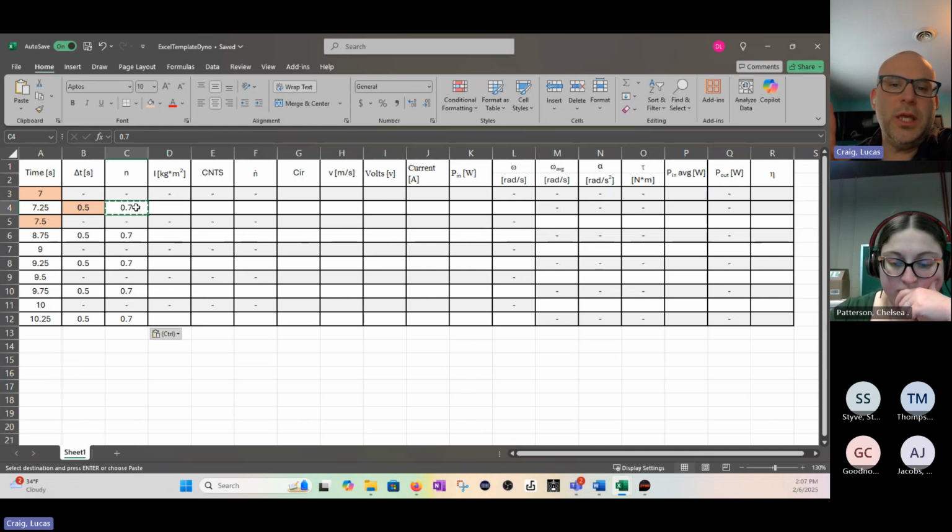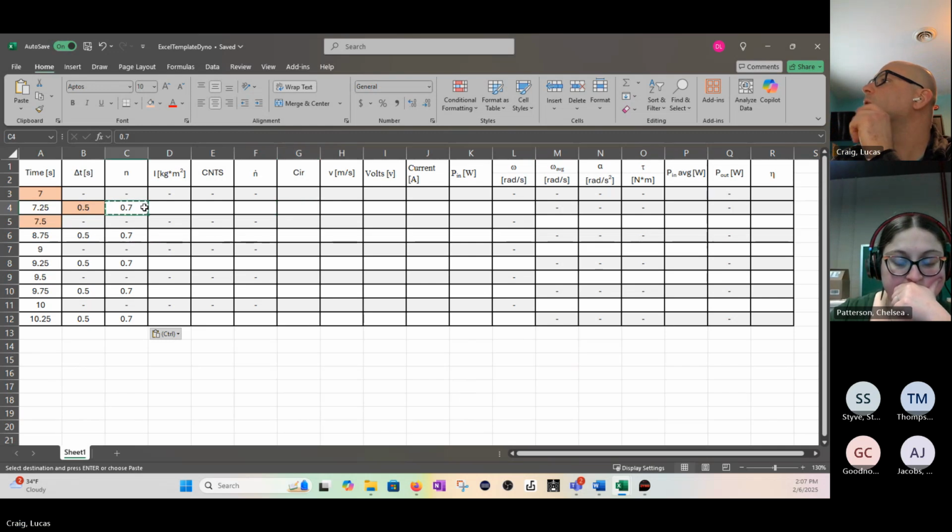Because this is the gear ratio. That is the ratio of the tire to the drum. I believe it might be the drum to the tire. The tire has a smaller diameter. I believe the tire diameter, which you're going to need for circumference, we'll do that in a second, is 88 millimeters.